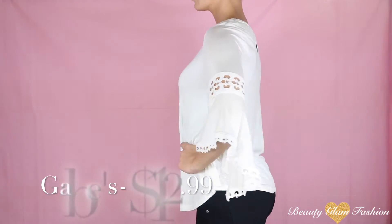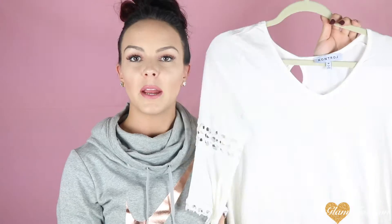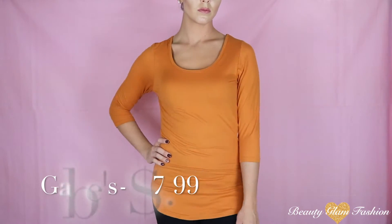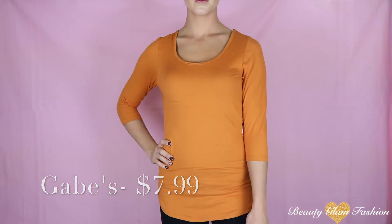This shirt was from Gabe's and it was about $12.99. I really love this shirt paired with the fur vest — that's what I wore on Thanksgiving. I just feel like it's a basic white shirt that can be dolled up with any type of outfit. Next up is just a plain orange shirt but it's so fall and I feel like it's going to look really cute with that fur vest or with some type of brown scarf. This one was from Gabe's and it was $7.99.